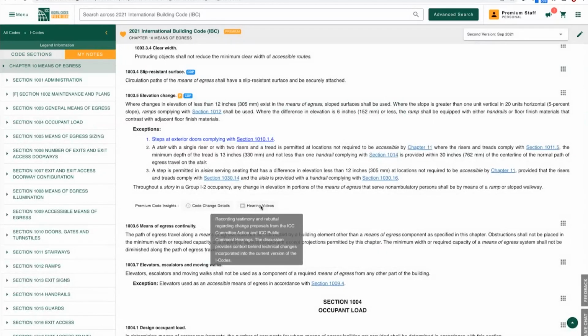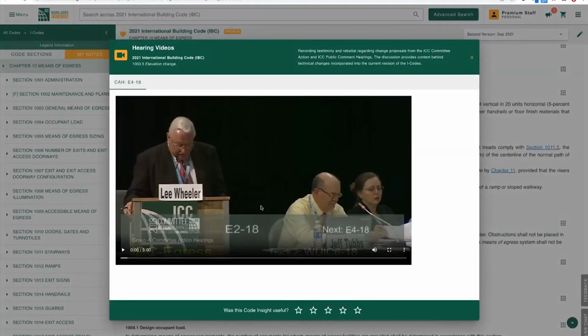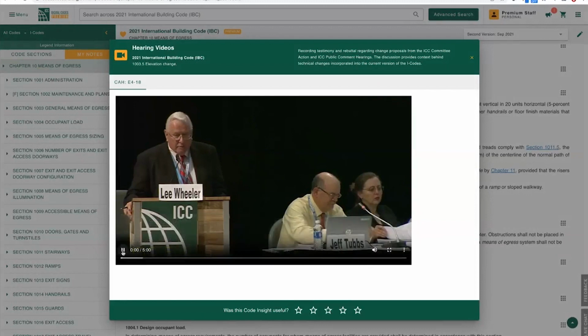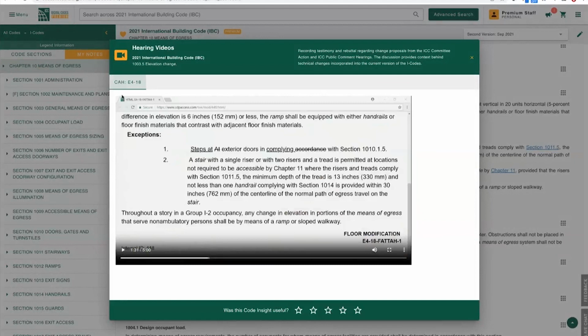In addition to the code change details, we're able to leverage the multimedia nature of the videos here. And rather than these being links which take the users elsewhere to view these videos, we're able to embed directly within the modal. So this is going to correspond to the code change details mentioned previously, but this is going to be the full video from the PCH hearing, or from the CH hearing, excuse me. Where available, the PCH videos would be tagged here as well. And that's going to be visible here right within the modal. And then likewise, you've got the ability here as well to provide your feedback on that section.